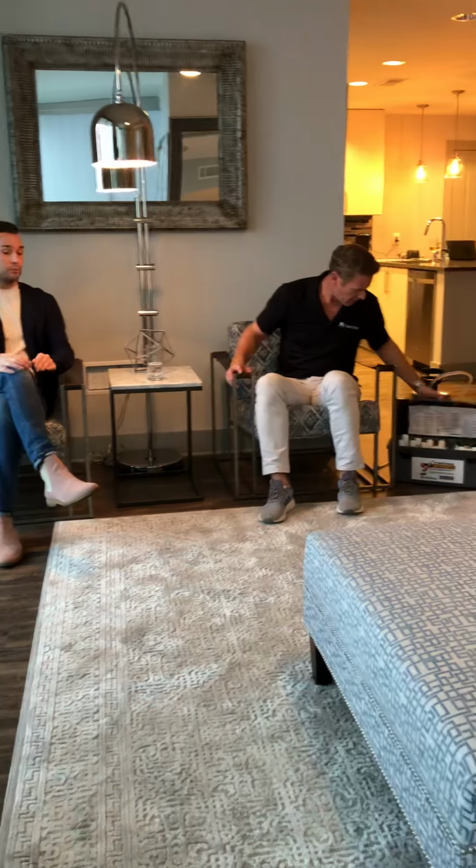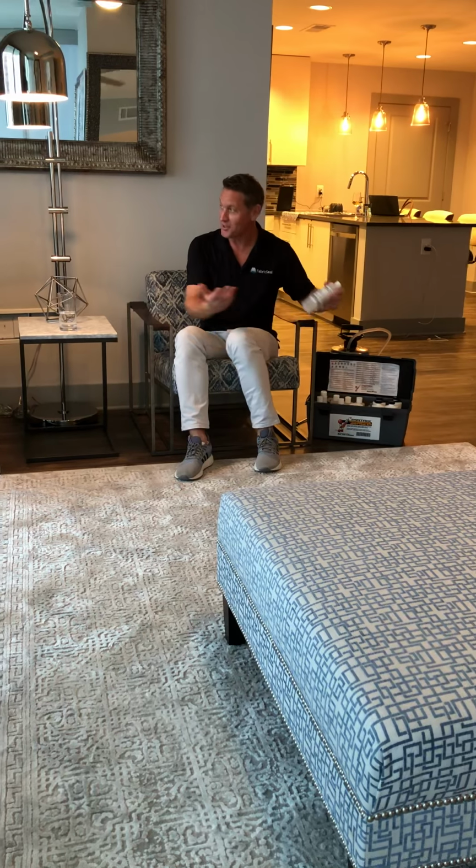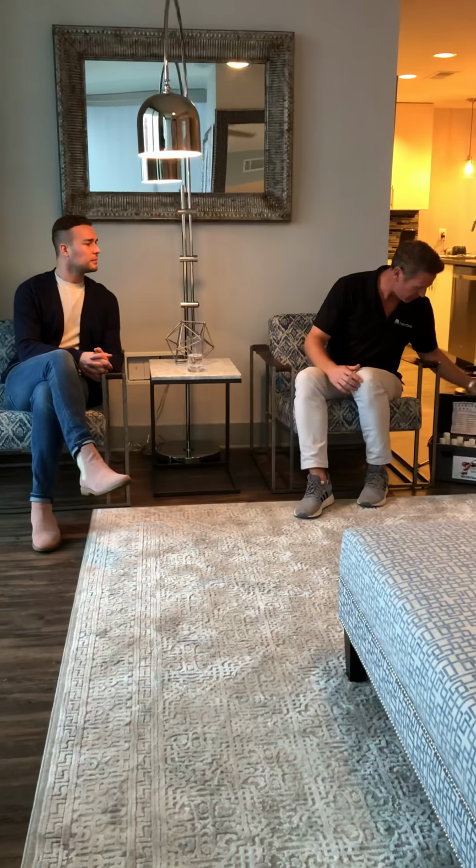What is the warranty or the protection plan that comes along with that? After we clean and protect your furniture, we offer an 18-month service. Within that 18 months, say something happens and you can't get out of the stain or you don't feel comfortable doing it, you call me, we come out in that time frame and we get those stains right on out. We use this trusty little kit of mine here. It pretty much gets out every stain you can think of: ink, gum, ketchup, mustard. And if it doesn't come out, sometimes stains are a little tougher, so it may take a few times for me to come out.